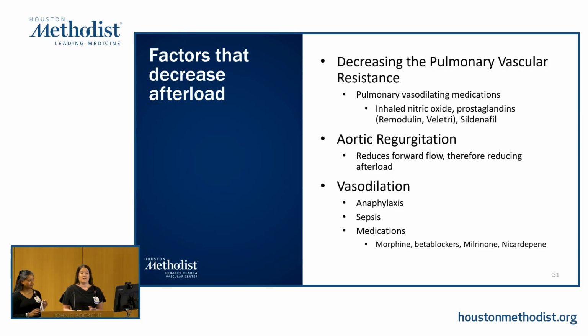Ways that we can decrease our afterload. So on the right side, if we need to decrease that PVR, we can give pulmonary vasodilating medications. Maybe you've seen or heard of inhaled nitric oxide, inhaled or IV prostaglandins like Remodulin or Veletri, and sildenafil. Aortic regurg is going to reduce the forward flow, which would reduce your afterload. And then vasodilation is how you would also decrease your afterload, whether that's something we do to the patient via medication like morphine, beta blockers, milrinone, or nicardipine, or if it's because of a reaction like anaphylaxis or sepsis.